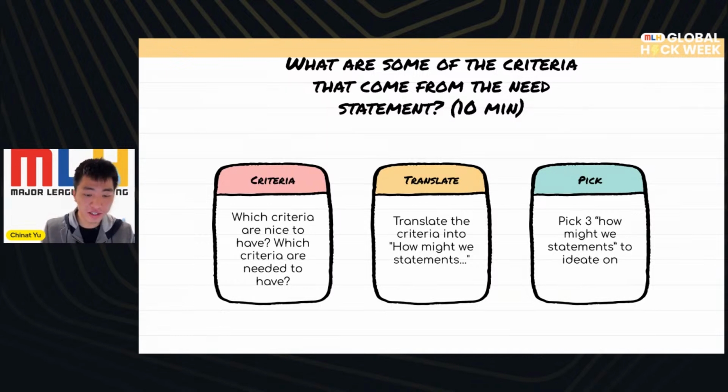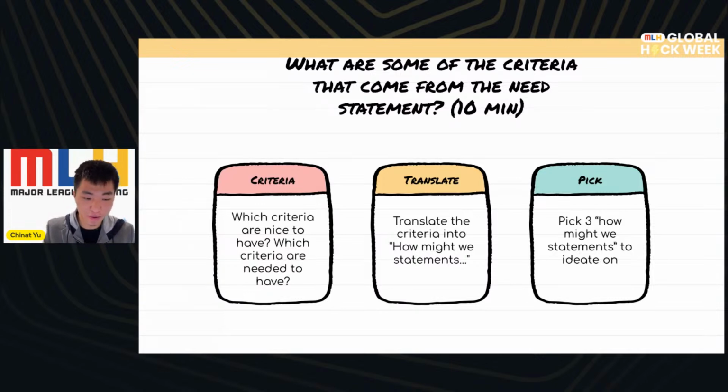And so from this, you can then figure out what are some of the brainstorming solutions that you want to look at. One of the ways to approach this is to generate generative questions, which are like how might we statements. One of the questions that might come up from one of the need statements that I shared earlier, specifically the one where college students need a better way to connect with their grandparents because they're constantly busy and they feel like they don't have enough time and they have different barriers.